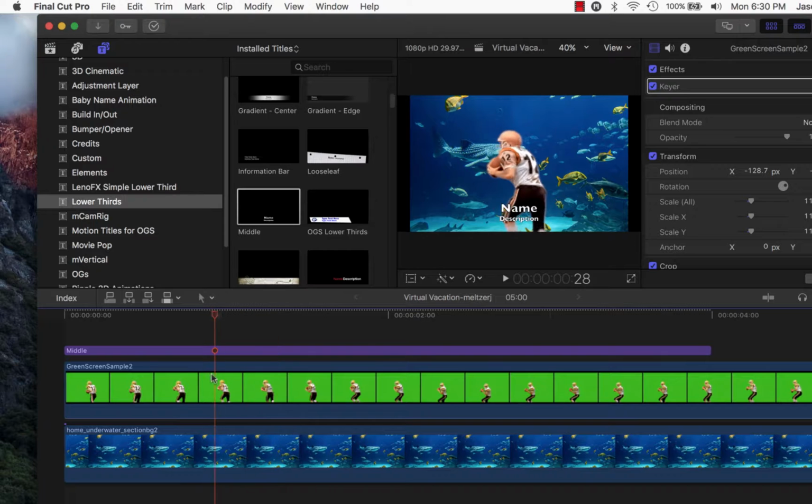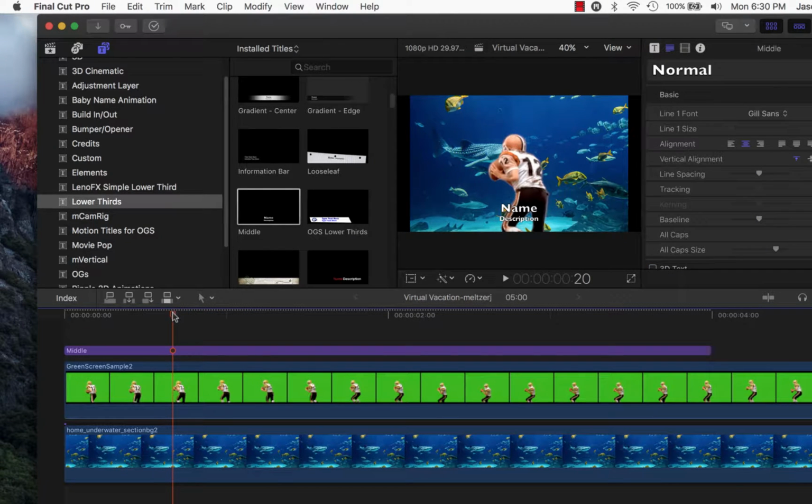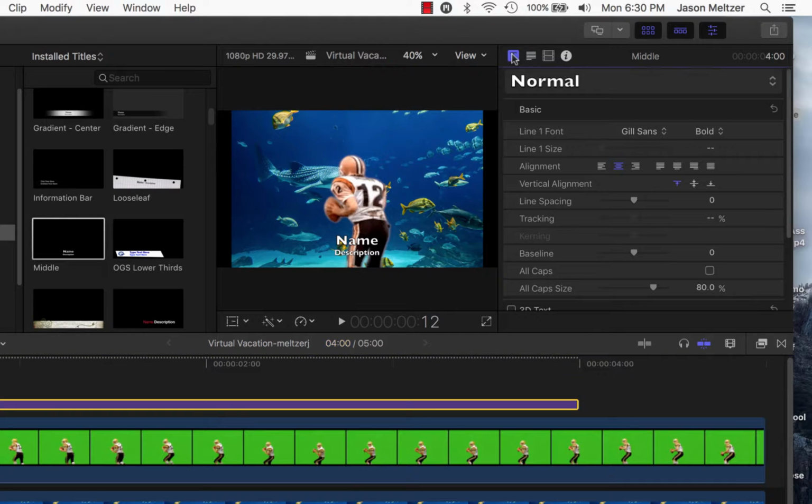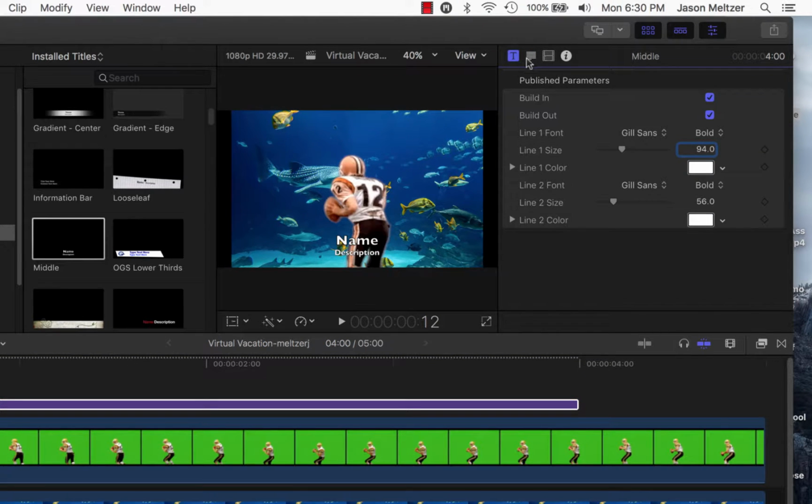When you're ready to edit the video, I recommend parking your playhead somewhere in the middle. If you go right to the beginning, there might be a fade in or a fly in. So put it somewhere in the middle and select it. And then when you come over here, in the inspector, you'll see a couple of options. So looking on the first one, which has to do with the title, this basic one has a fade in and fade out. That's our build in, build out.